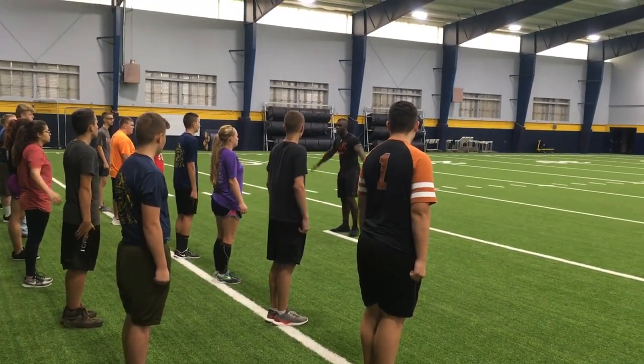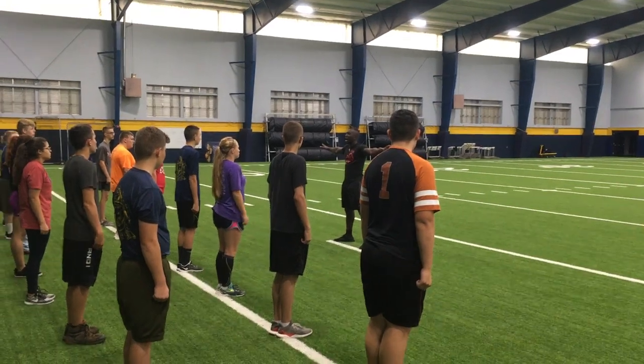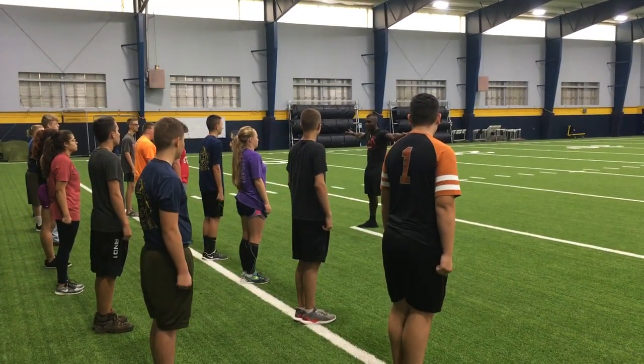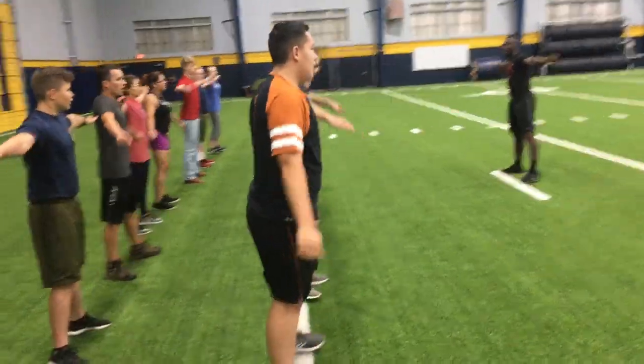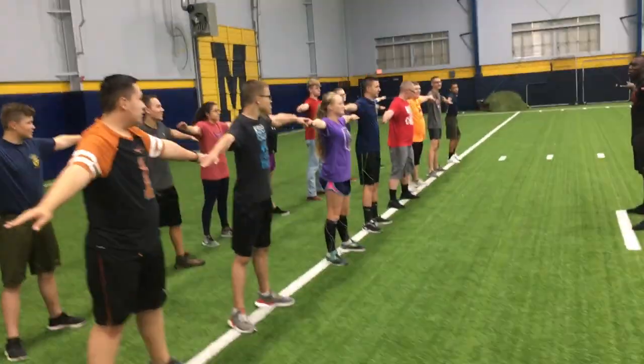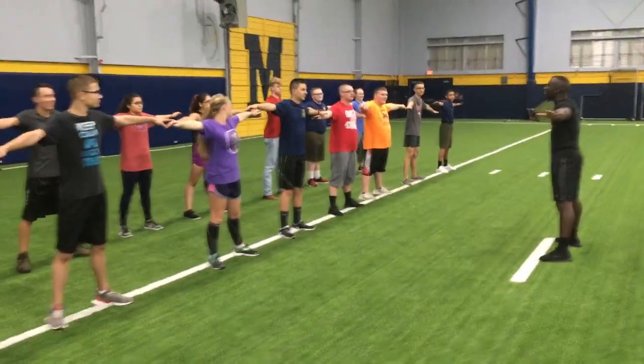I told you to go into the starting position, you know what to do, right? I say starting position, you move. You are going to scream at the top of your lungs, really loudly, and keep your hips and shoulders apart. Yes, sir. Start positions. Move! Thank you, like one person, for giving me everything that you got.